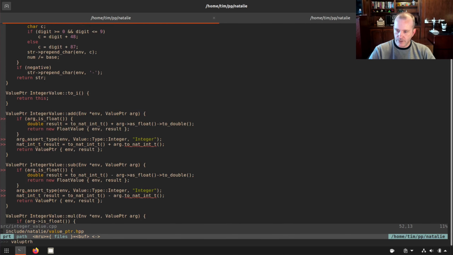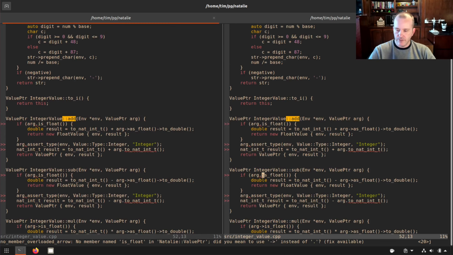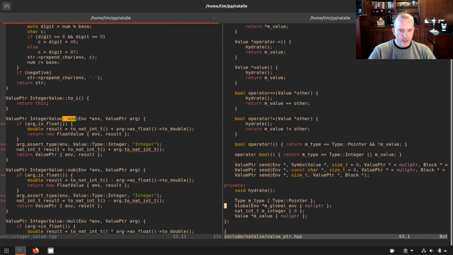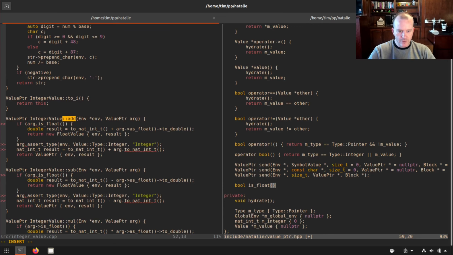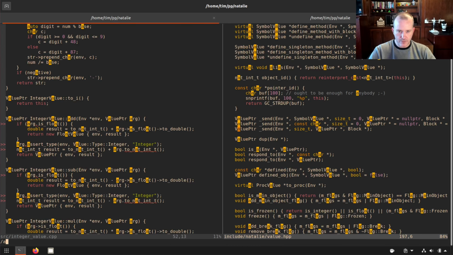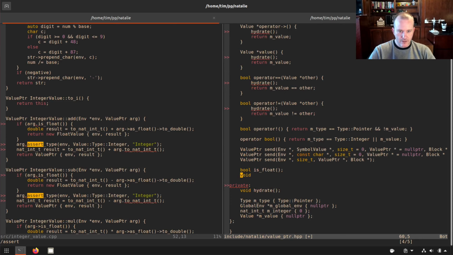So value putter HPP. Let's do it over here. And we need bool is float, and we need void. Actually, let's just go copy that from here, like so. Assert type.